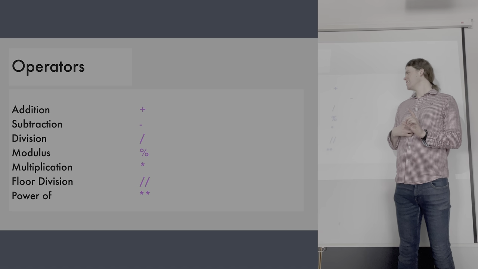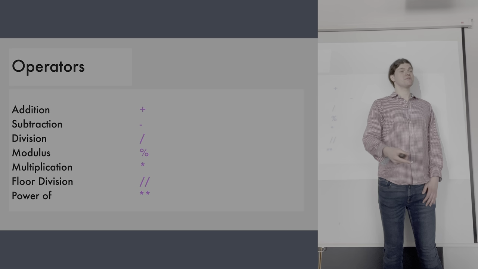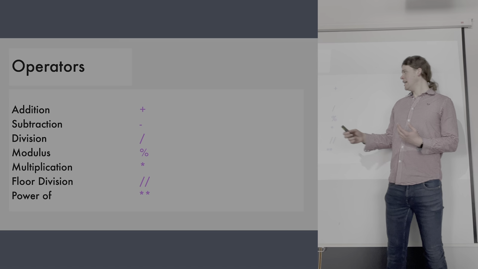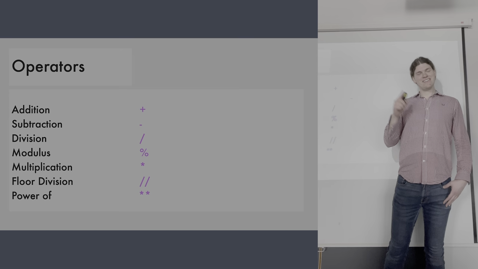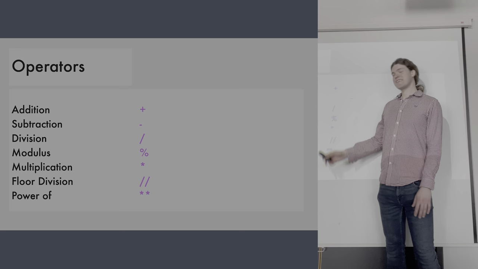Okay. Minus sign for subtraction. Also could be used to indicate a negative value if you put it in front of a digit, of course. Division, not used as the horizontal line in maths. Can't do that. Instead, we do the forward slash. And likewise, multiplication. We don't write the character X. We don't use the key X on the keyboard. We would use the asterisk for multiplication. Okay. There's a few others.